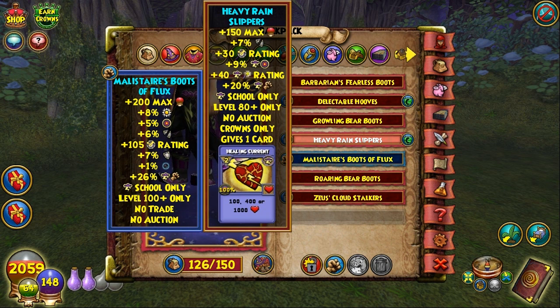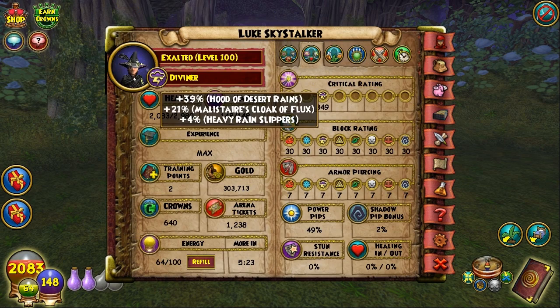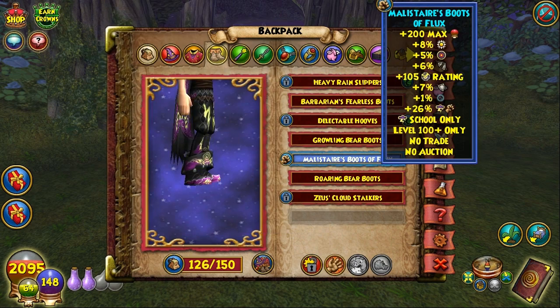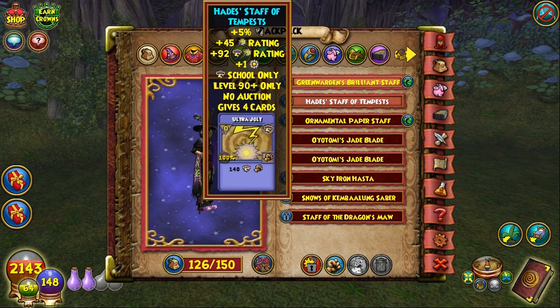I mean, you gotta go defensive a little bit, guys. And I mean, block is a great thing. The heavy rain slippers, they only get like 7% crit. Wait, let me see. How much is it? It's 4%. So 4% isn't really that big of a difference. On top of that, I would much rather have block. If I had to choose between these two for a critical approach, I would use the Boots of Flux. May sound weird because it's a critical approach, but you're not gonna block as much. I know you're going all out crit, but you also want to stay alive too.